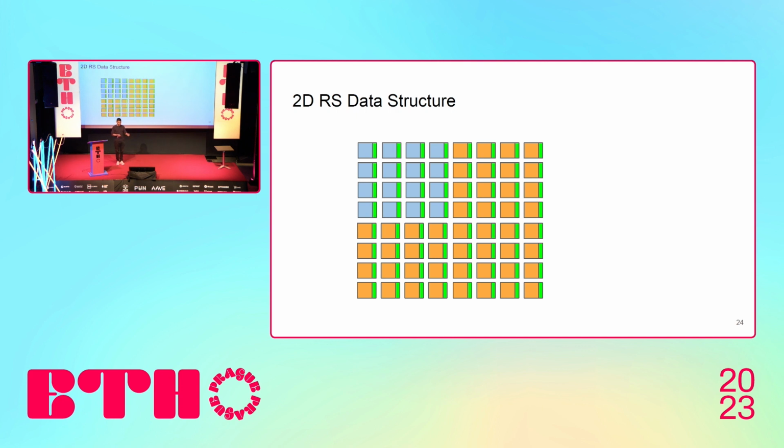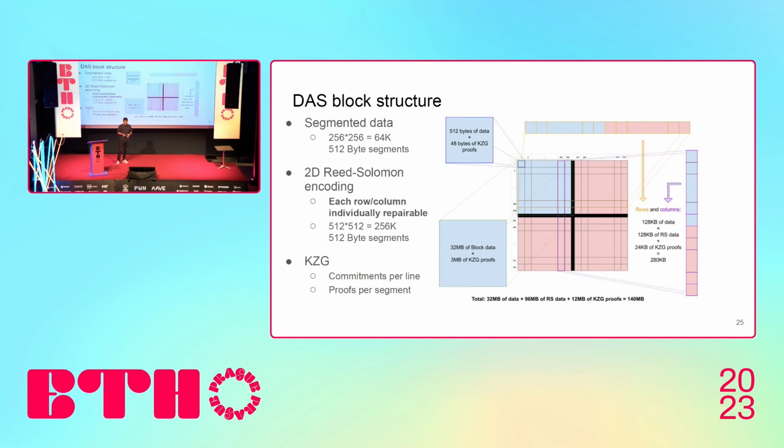Now, this is the current proposal for data sharding, and it looks more or less like this. I'm not going to go into the numbers here. They are online if you are interested. But basically, what you see here is the blue part is the original data, the blob data, the meaningful data. And the red squares are just encoded data that will help us reconstruct the original data in case many nodes go offline.